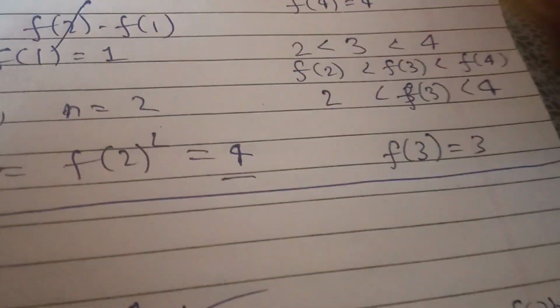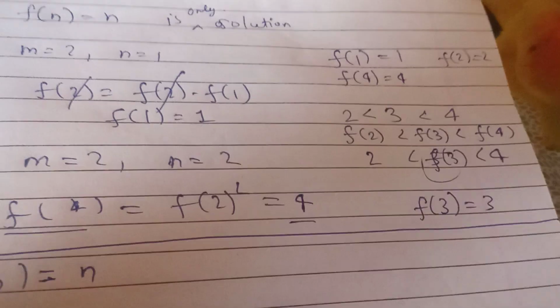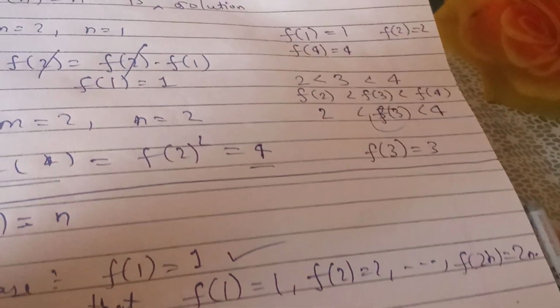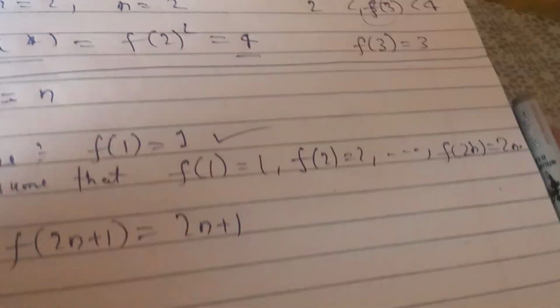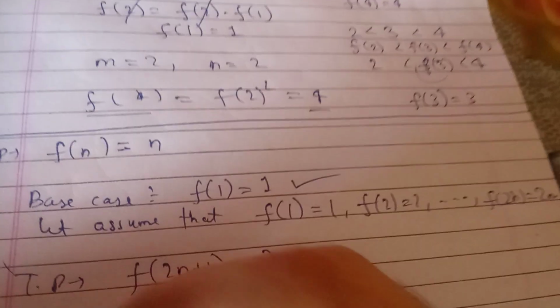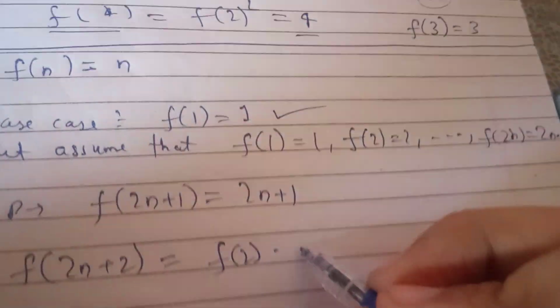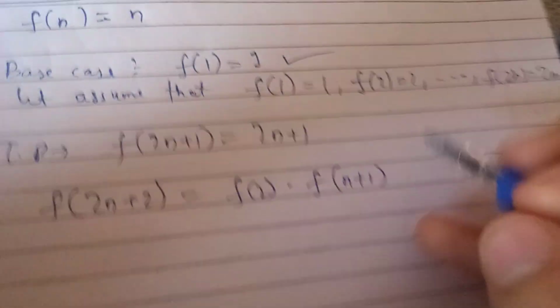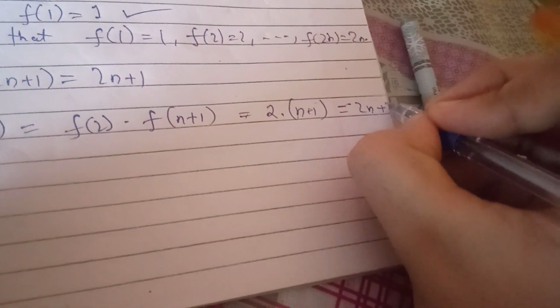You can notice that when we found f(3), we used two f's, the number just left and the number just right, 2 and 4. In the case of 2n plus 1, we have the number on the left, 2n, but we don't have a number on its right, but we can find the number on its right, f(2n plus 2). How? Using the second property. It can be written as f(2) times f(n plus 1). Since n plus 1 is less than 2n, it is also true for n plus 1, so it becomes 2 times n plus 1, or we can just multiply that to give 2n plus 2.